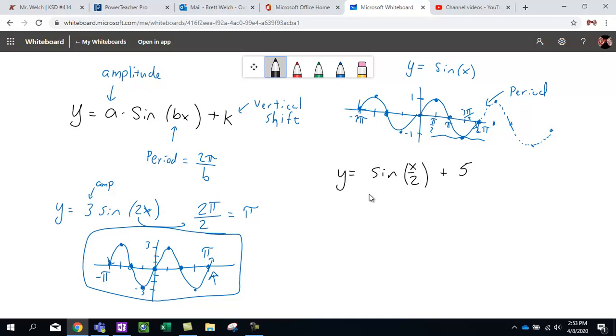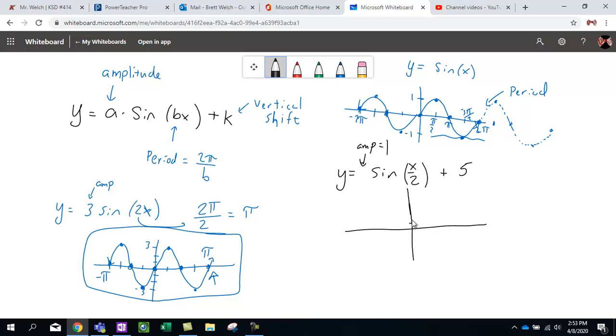Okay. So when I go to graph this, first thing you might notice is that there's no amplitude. Well, there is an amplitude, it's just not written. The amplitude is going to equal 1 on this problem down here. Okay? And so you might say, oh, I'm going to go up 1. And that would mostly be right, but there's a problem. See, the vertical shift of 5 means that the center line actually belongs up at 5.